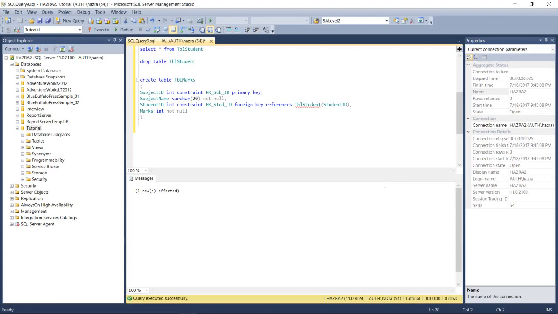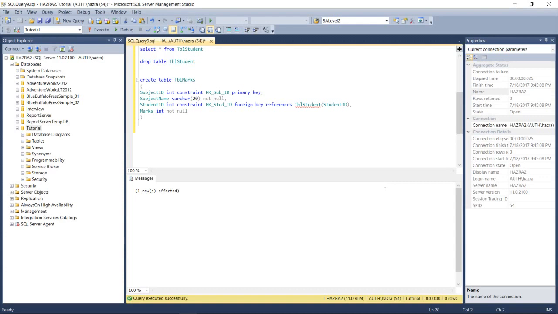Now let's see the concept in this particular table. We have created a table marks with subject ID, subject name, student ID, and marks. Let us assume that the marks for all subjects cannot be less than 0 and should not be more than 100.